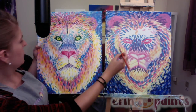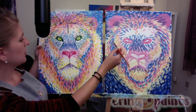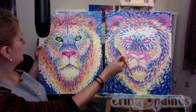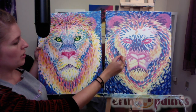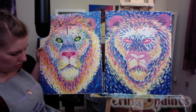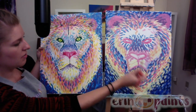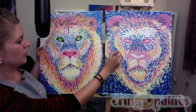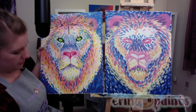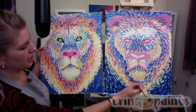Okay, and I'm gonna use this to really help frame out something. So if you feel like a shape isn't really there, for example this chin, this face, this will really help. My one word of caution is you can see how little I'm putting. You only need a little bit because it's such a dark color. You don't need to stroke on all of the amounts that we've been doing with all the other colors. I'm just doing smaller strokes, very spaced out and very tight to the edge of what we're framing.